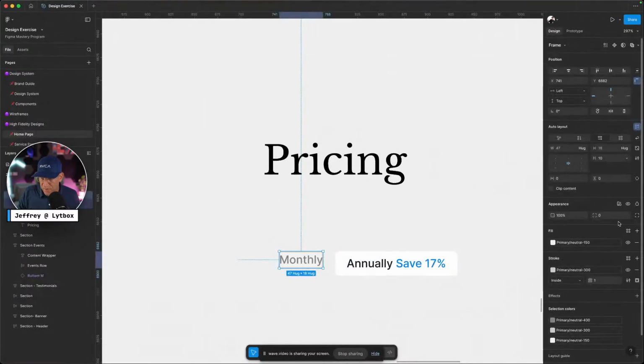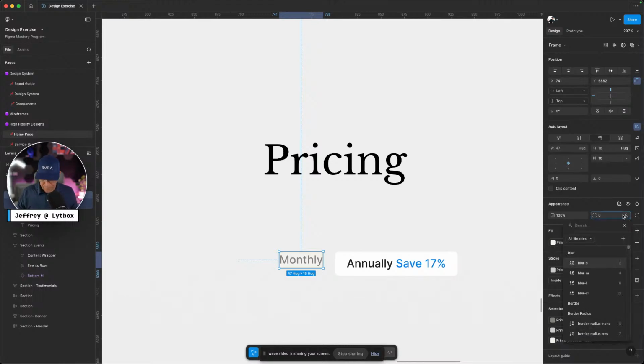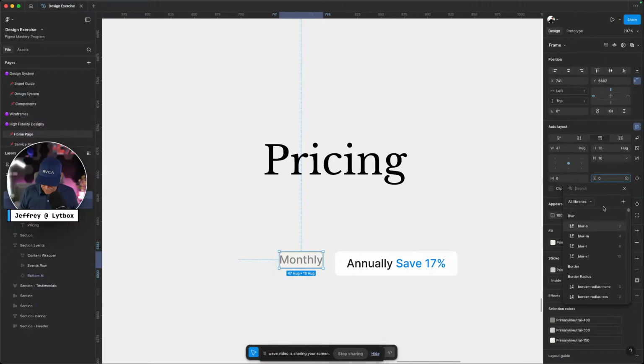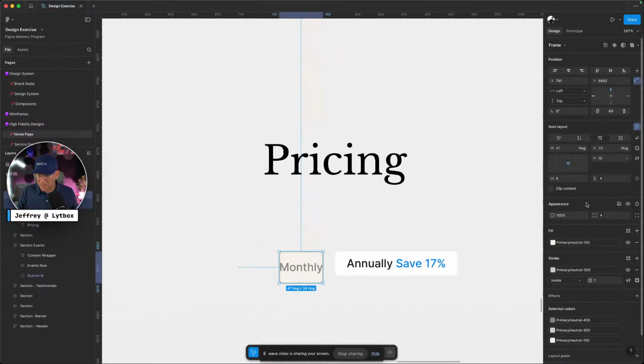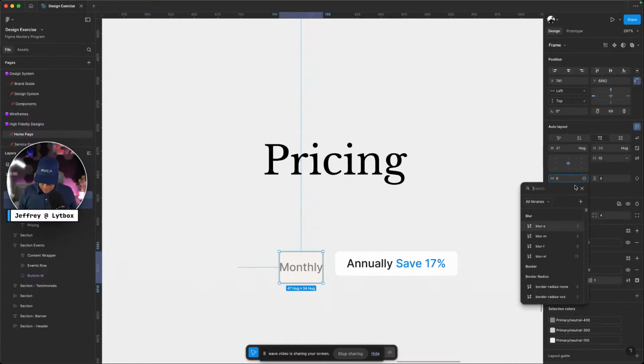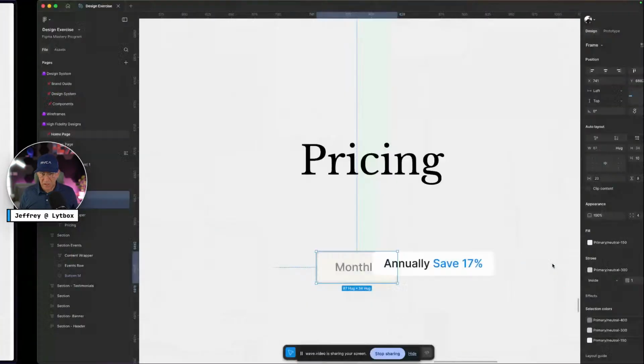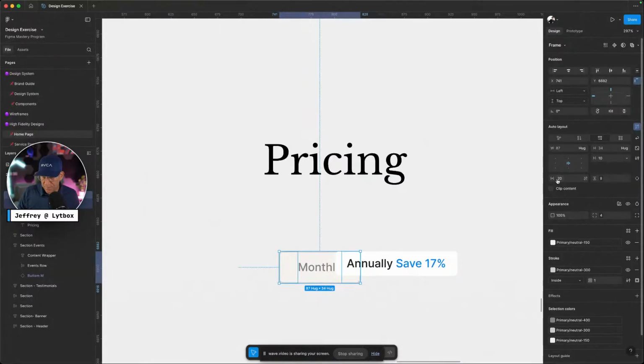It's got to have the same border radius. It's going to be 4. Let's go ahead and give it a padding. We're going to make the padding a little bit bigger. Padding is going to be 8. And then padding is going to be, we'll keep it the same, 12.